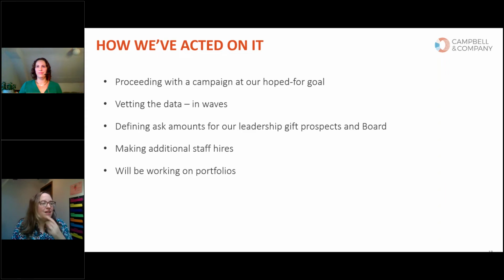Some lessons learned. I think this is really important to say that you need to remember that this research is directional, and it is no substitute for deep prospect research or sitting down with a donor to qualify them for a gift. So I mention that because we get into these really interesting conversations among board members where they see someone they know on the list and they say, no, they can't do that. They won't do that for the Guthrie. And we're trying to use the information that we've received, but also the information we know about a person to inform that. And sometimes folks are right about those people, and sometimes they're not right about those people. So it's important and good and relevant to have these conversations and to take the time to do that work.